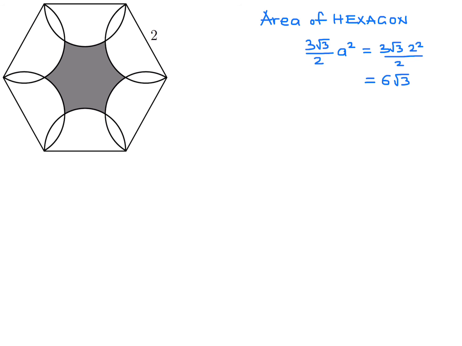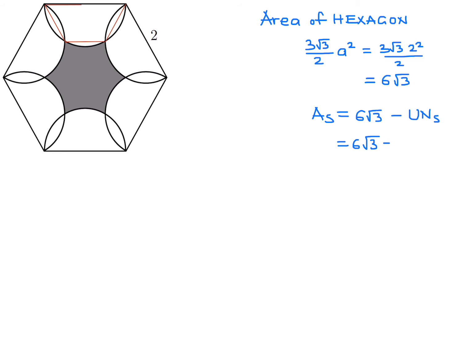Now the area of the shaded region, AS, that is basically going to be the area of the hexagon, which is 6 root 3, minus the area of the unshaded region. Unshaded region. Now, what is the unshaded region? That is what we have to figure out. And I will label this very carefully to sort of illustrate our strategy. The first thing we're going to do is draw a line from that point to that point. And then I'm going to connect those two like that.